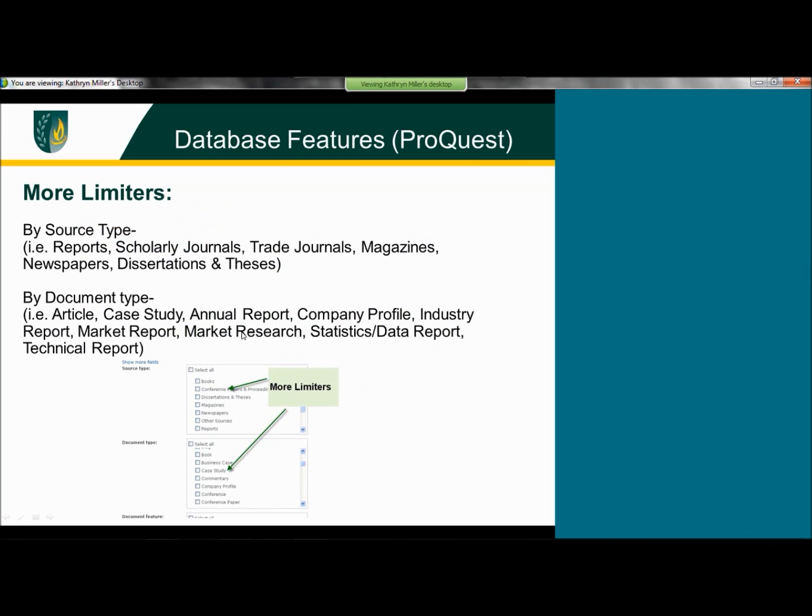All right. So here are some other limiters that you can use, and it really depends on the database that you're searching. For example, in the ABI Inform database, it gives you options to limit your search to case studies, or business case studies, or in PsycInfo, for example, to only empirical studies. If it doesn't give you an option to limit to empirical studies, you can also use the word empirical as a keyword. I know sometimes when you're doing a literature search or writing a paper, your instructor might ask you to use some articles that are empirical studies. So that would be one way that you can limit your search to just empirical studies.